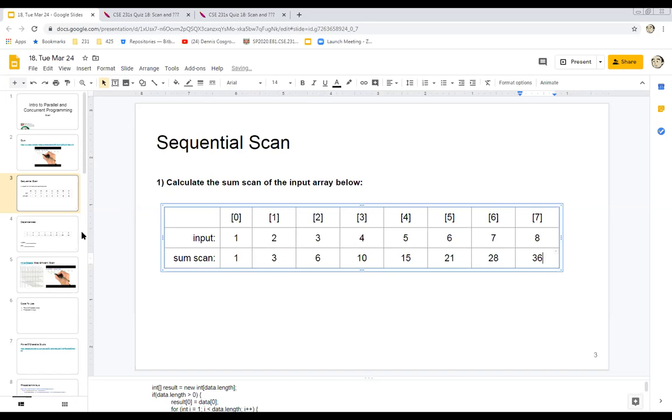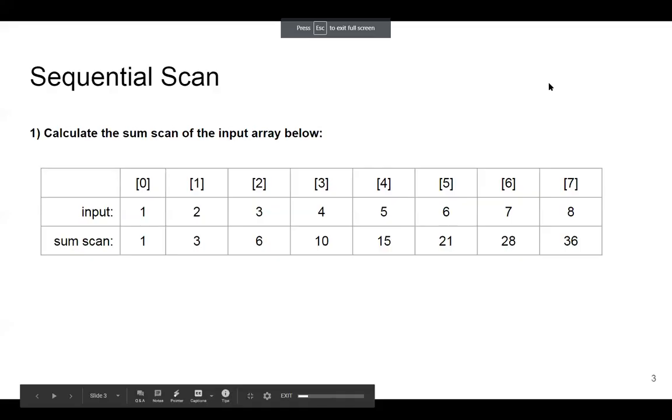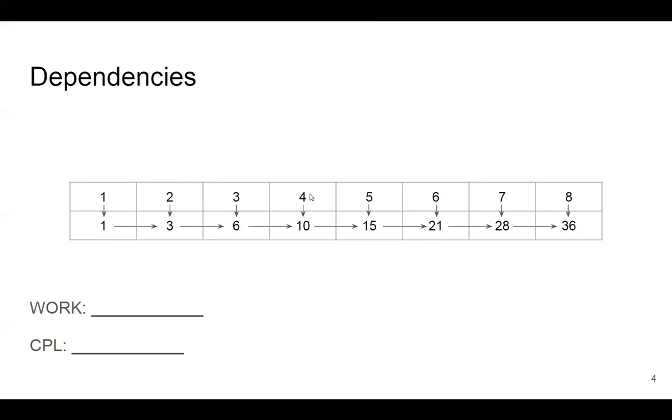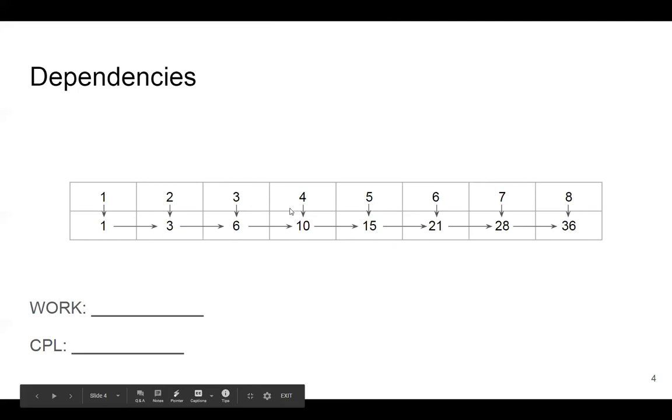Okay, and so just to go back to presenting here, you end up with this dependency where when you're adding it, you can either add them all up every time and make this an n squared algorithm. But really easily, you can just look at the previous value and add it up. So when I'm done computing this one in my sequential version, I just add the new number to that number and I get 15, and I add this number to that number and I get 15. What you end up with is this dependency situation here, so if everyone wants to pause the video and come up with what they believe the work and critical path length of this algorithm are.